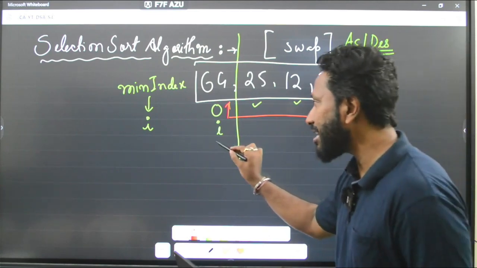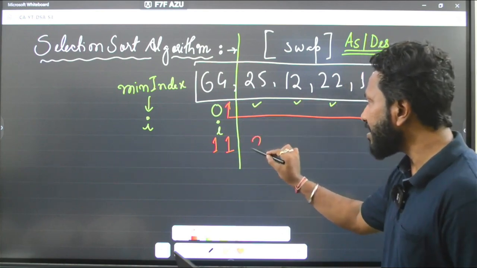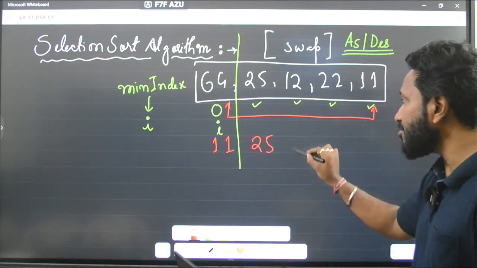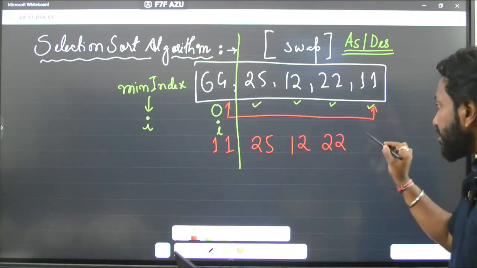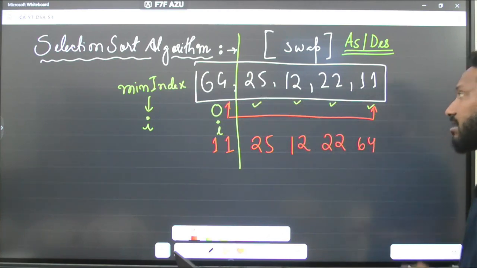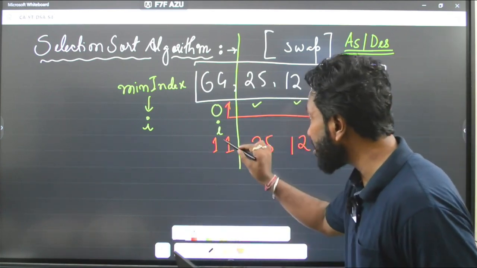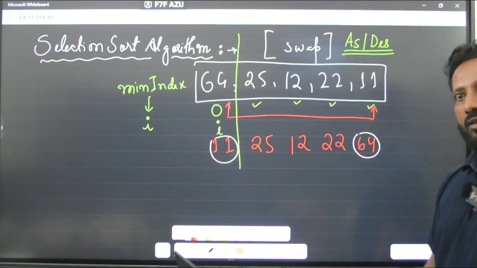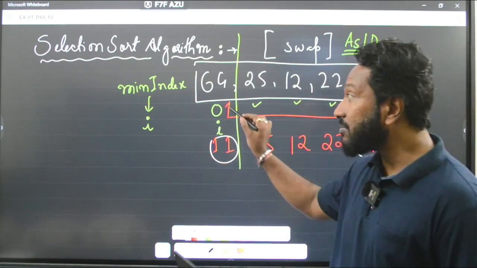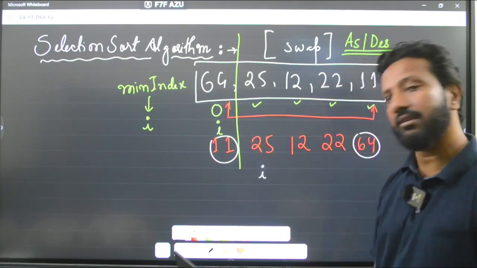So, the array will be like this. 11 comes here, then 25 will be as it is here, 12 will be here, then 22 will be here, and this 64 will come here. Make sense? Okay. So, see here what happened. 11 came here and 64 came here. Got it? Now, I value was 0, I gets incremented and I comes here.